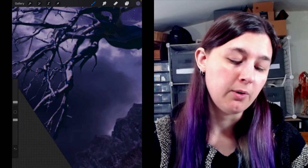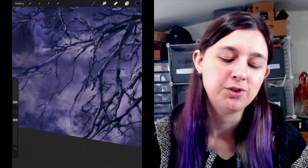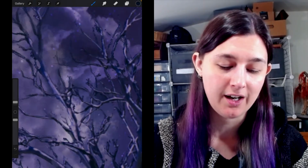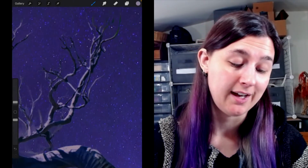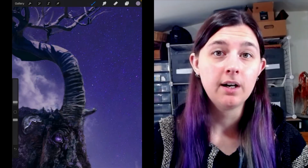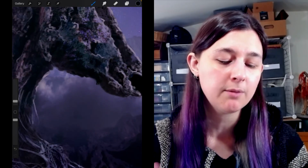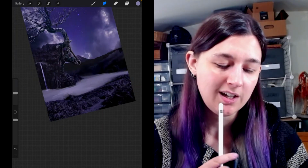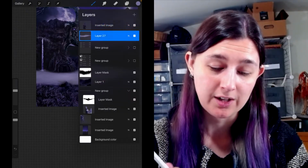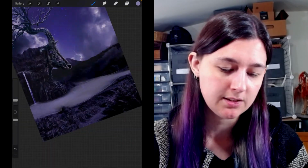Now I'm going through and I'm adding some twigs back into the tree because it's actually faster to draw some of those little ones instead of cutting each one out. So I just chopped them right off so that everything would look a bit more consistent. From here, I'm just going to go throughout and paint in things to pull the whole piece together. So I'm switching back and forth between adding highlights and some shadows, and at first I couldn't really decide if I wanted the ground to just look foggy or if I actually wanted water. But in the end, I did go for more of a water look with some mist sitting on top of it.